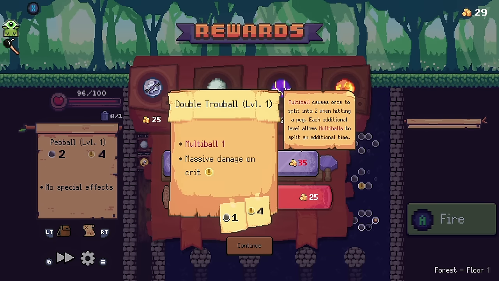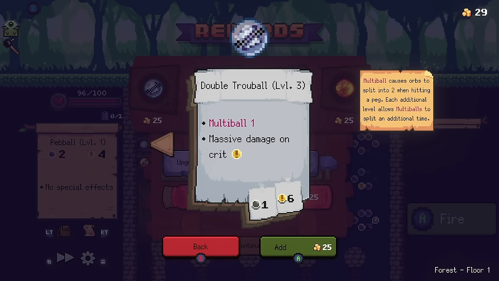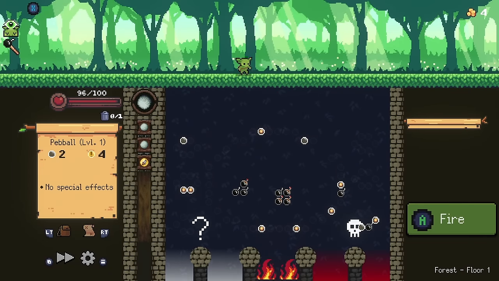Double Trouble is just a very good name. Hmm. Oh, you could like, oh, it's showing you what the leveled up versions can look like. I see. Okay. Cool. I'm excited to try our new arsenal. Ooh, is this a bonus thing?